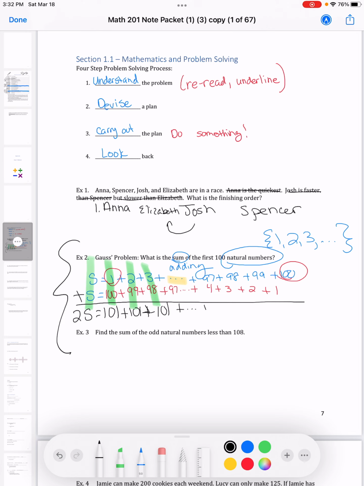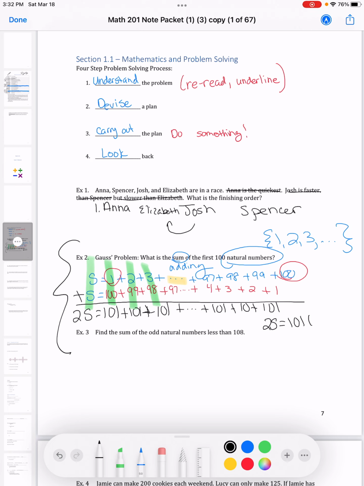In fact, every one of these columns is going to be 101. It doesn't matter how many numbers you want to put in there, you can put 1, 2, 3, 4, or 1, 2, 3, or 1, 2, 3, 4, 5 when you're setting it up. It does not matter, but every column is going to be 101. And it has to work that way. If it doesn't, you didn't set up those two sums correctly. So they always are going to work out to be 101. So that is a whole bunch of 101s.